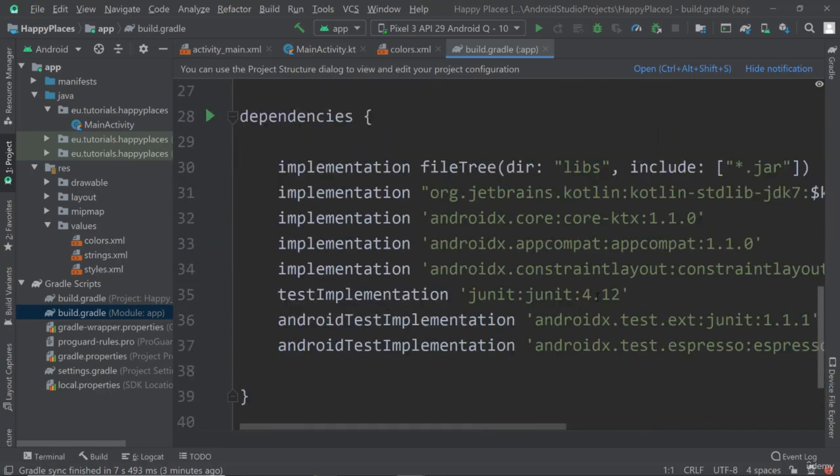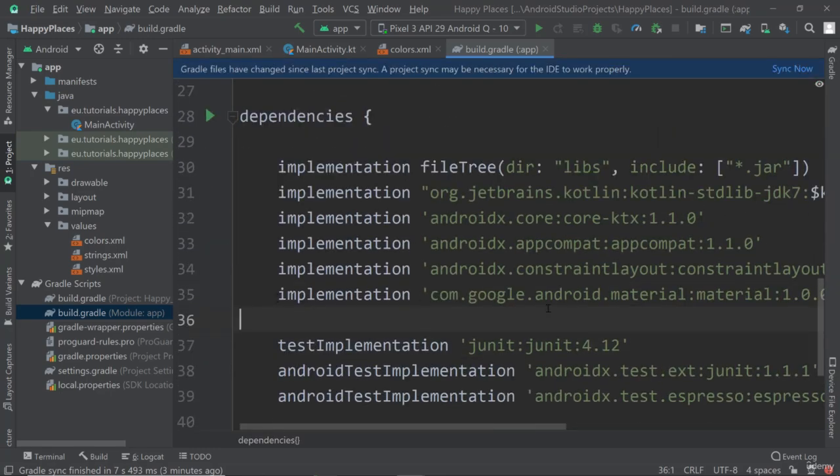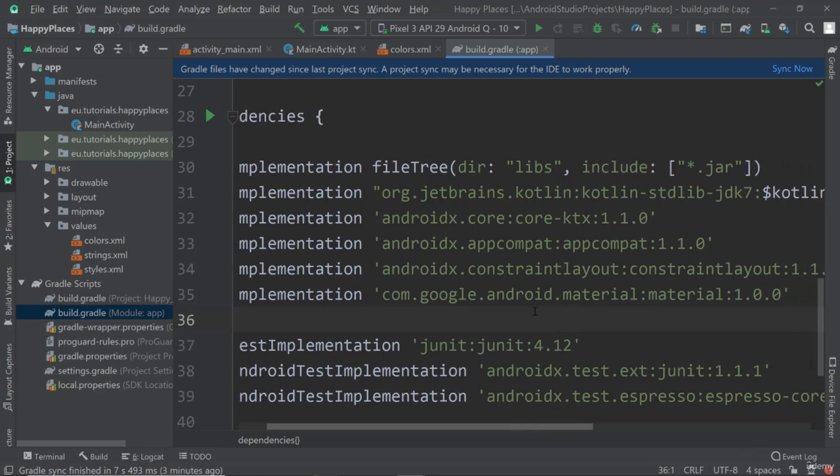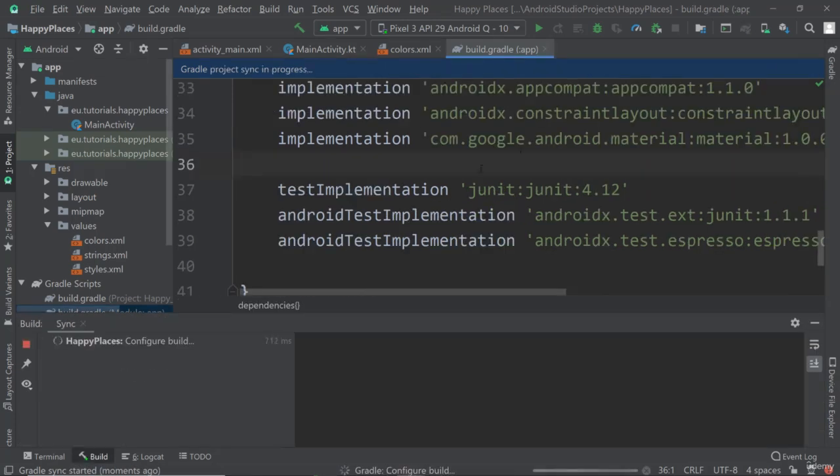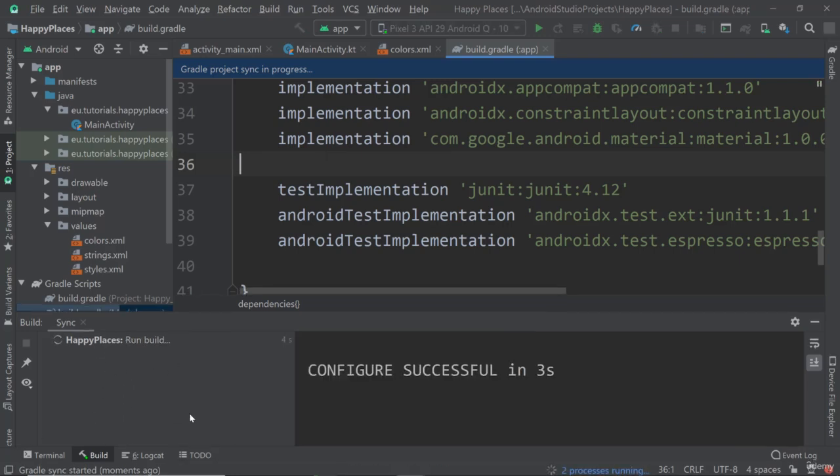I'm going to add it here to the implementations: Android material 1.0.0, which allows us to use material design, and that includes the fab button, this add button. Once you're done, press sync now to sync the new implementation, and the application will be prepared for this.